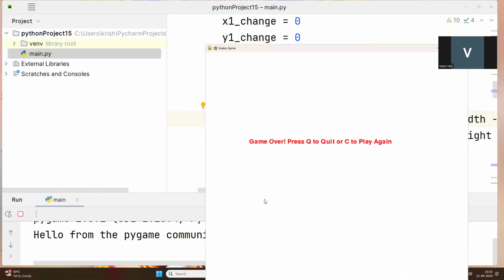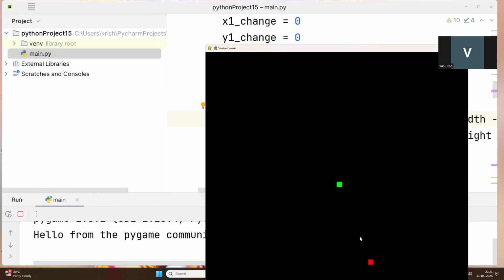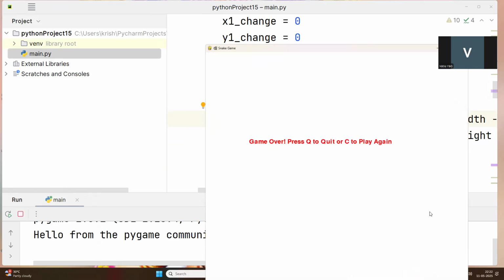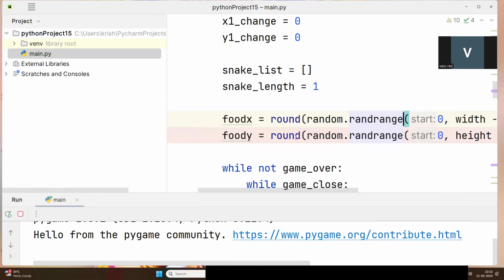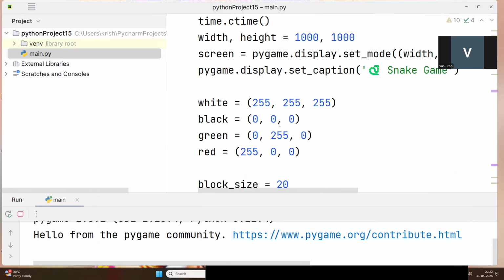If you want to run the game again, press C plus keys. The food moves as the snake reaches it. Okay, so let us try to understand the code one by one.